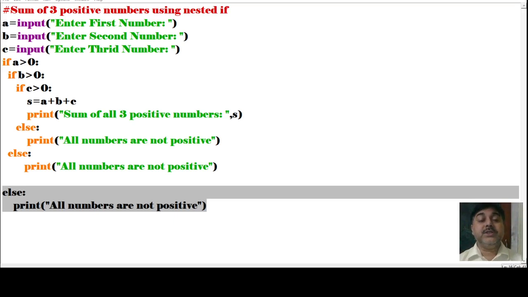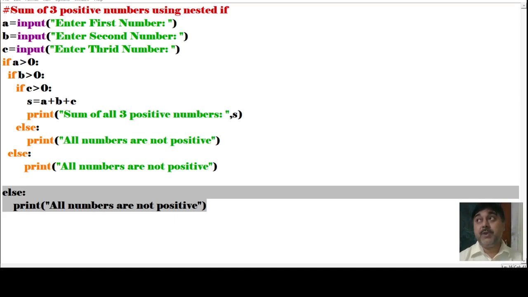Since this pattern of nested if is used, we can see that the program structure keeps increasing. You can write the program this way and it will execute in this manner, but ultimately the program has grown. You find how the structure of the program is constructed and how it works in this area. So if, then another if condition, and then another if condition. So what is that? S equals a plus b plus c.